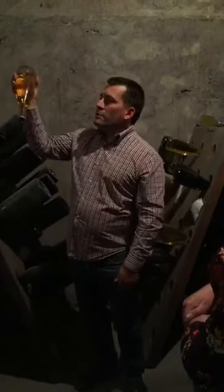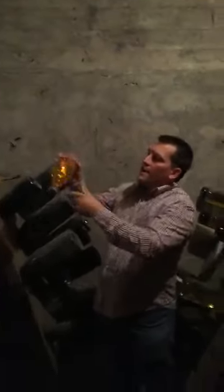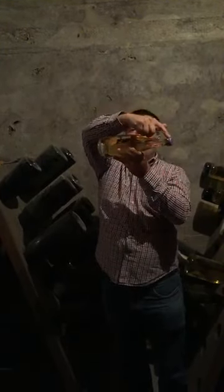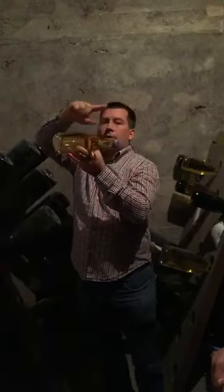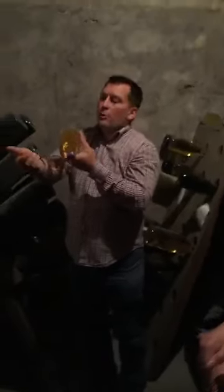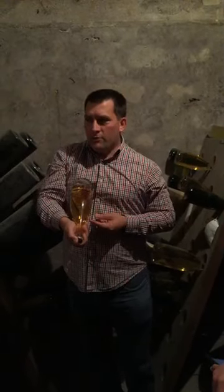So now we use a new method. The classic method was where you took the bubble of gas, brought the bubble of gas up the bottle, and at the same time you were opening the cap. As you were opening the cap, you had the 7-bar pressure in the bottle. The pressure pushed the deposit in the neck of the bottle out. The problem is we were putting our finger on the bottle to stop it, because otherwise the bottle would be wasted. And English people told us one day, we're going to die.